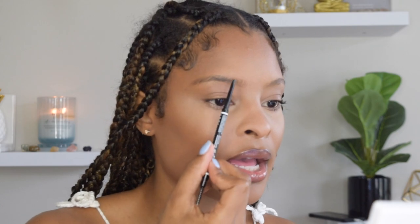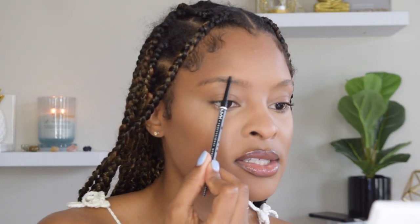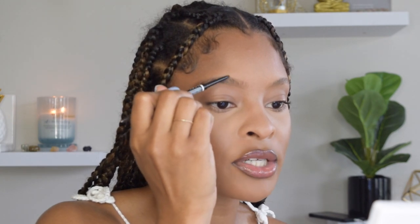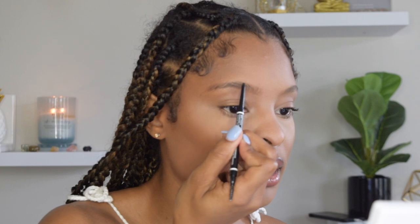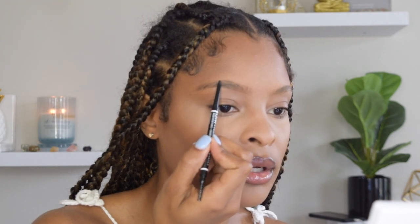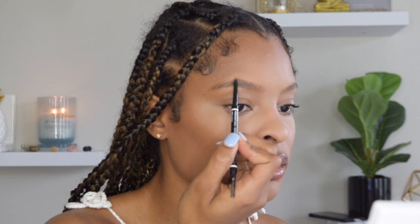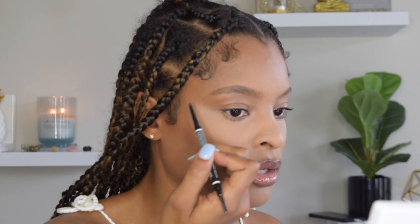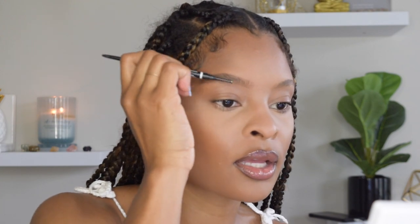So, a trick for the top of the brow. You can brush your hair down, like so, like that, like Tabitha would say, and then you will start to fill in the sparse areas where you don't really see any hair. So, that's what I'm gonna do. And the way I'm gonna do it is I'm gonna be brushing the strokes up. But you can kind of fill in or create a top of your brow if you don't really have one, right? So you just want to kind of drag the product and fill that in. And then drag it all the way down to the tail. And then now you brush your hairs back up. And now it looks like you have a top of a brow.